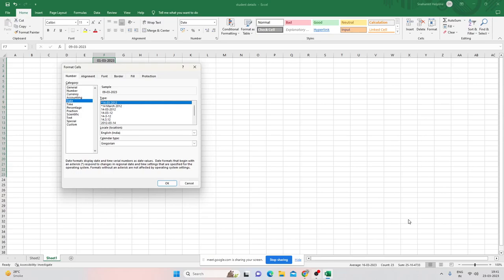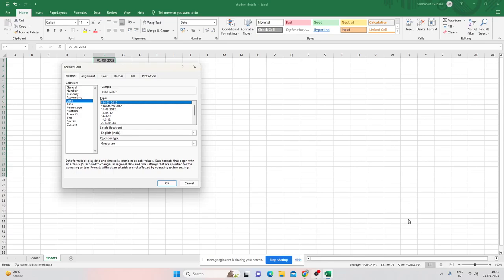So you may get these kind of instructions, that you have suddenly been notified to change this date to this format, and you cannot take the risk of find and replace, because there may be an error or any mistake or anything else may happen. But this is the safest thing to convert all the dates to the required format. Now let's see what happened. Let's make it DD/MM/YY.